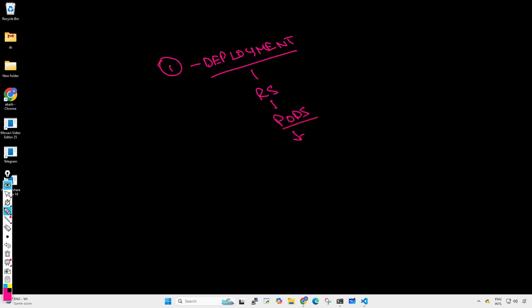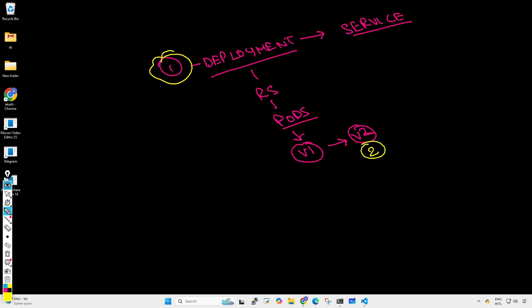Finally, I'm going to use an image version called v1, and this deployment will be connected to my load balancer service. Once this part is done, I'm going to change from version 1 to version 2. Let me first implement the first step, then we will discuss the second step.